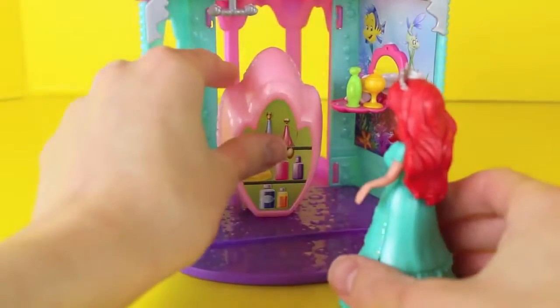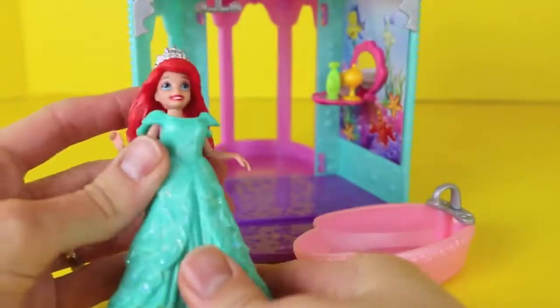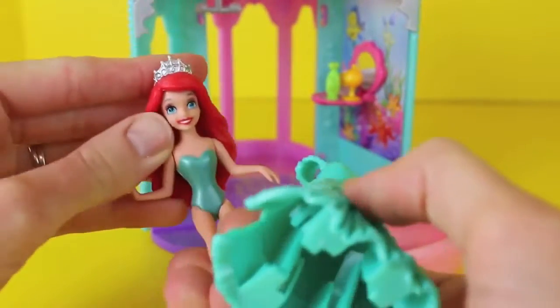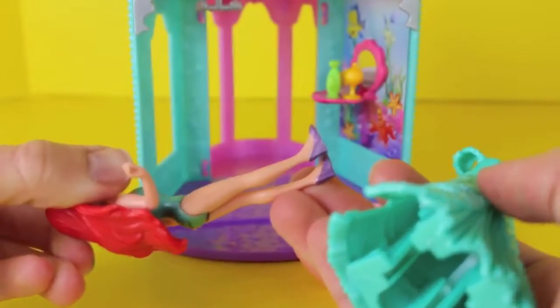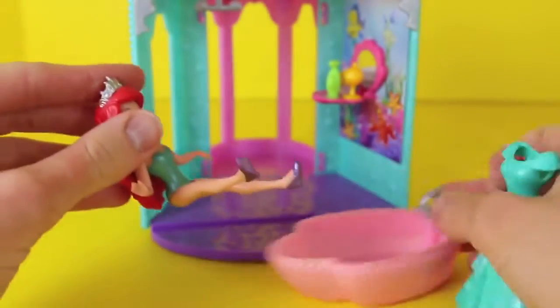Well, to give Ariel a bath, we just gotta flip her bathtub back over. And she can't take a bath in this big poofy dress, so we're going to just squeeze the bottom of the Magic Clip dress. Ta-da! But her crown stays on and her shoes stay on too, so she's just going to have to take a bath with her shoes on. That's a little silly, but we'll roll with it.